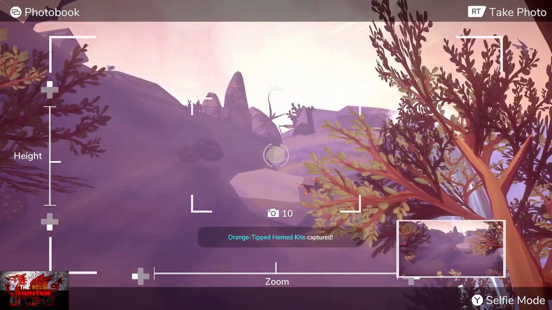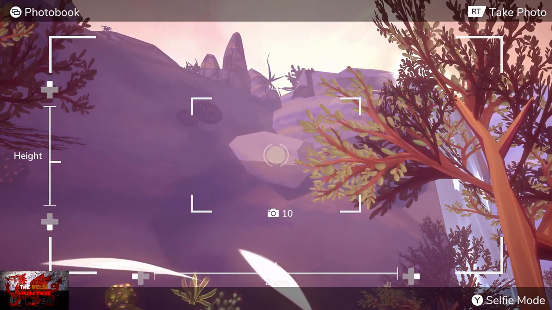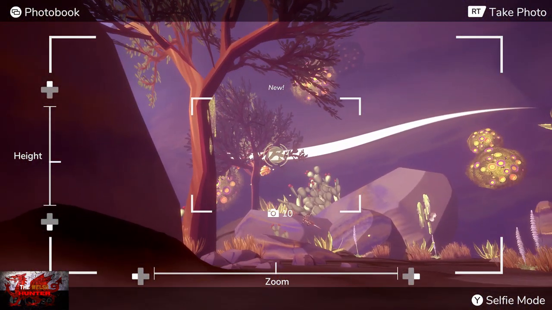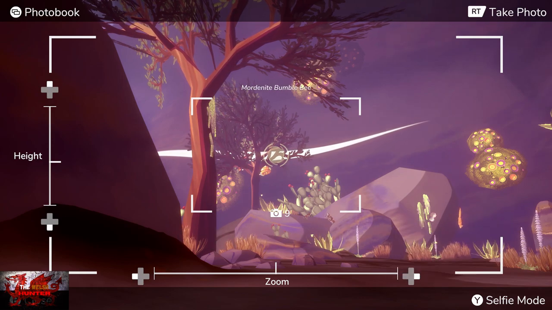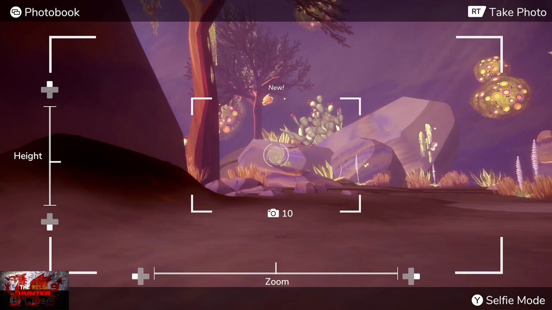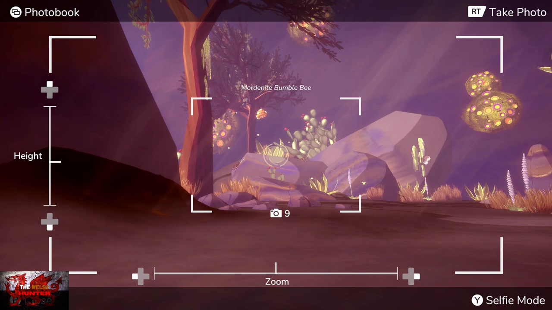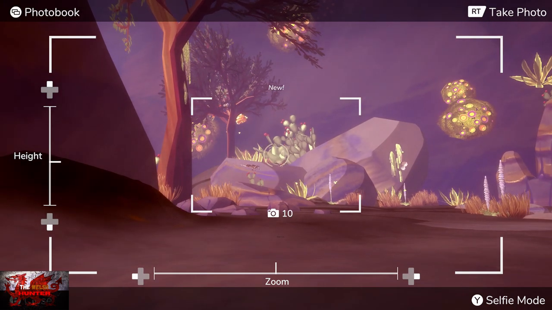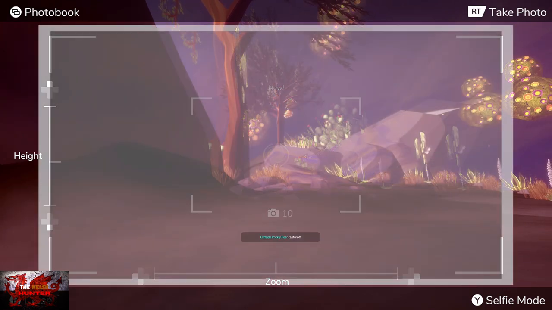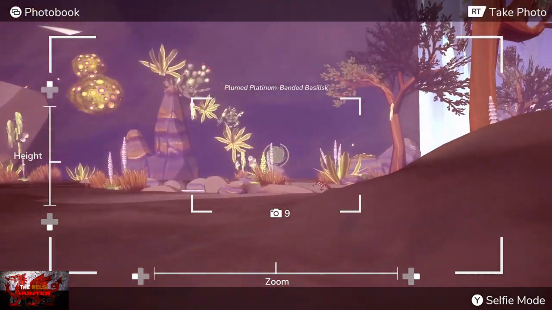Flying high, always make sure to take pictures of the birds, just because there's about six birds that we need to grab. So anytime you see one, just take a picture of it. Take a picture of the yucca plant up high, and then to the left is a bumblebee, next to that small tree. Just underneath the bumblebee on the rock is a cactus that we're going to take a picture of, so do that. And then slightly to the right of that is a banded basilisk. And then just to the left of the bumblebee and the gecko is a prickly pear. And I believe that was it for that area.